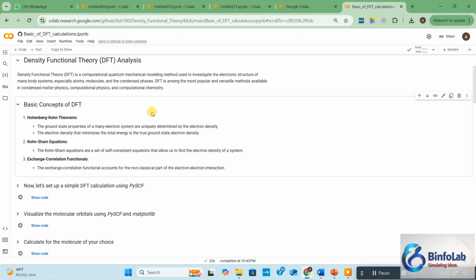So how will we find it? We will find those things from the DFT analysis. And what do we do in the DFT analysis? In the DFT analysis, we calculate the electron density. Which electron density will be the true one? The one captured from the ground state. How will we calculate the electron density? By Kohn-Sham equations. Okay, so this was just the brief conclusion of this whole thing.